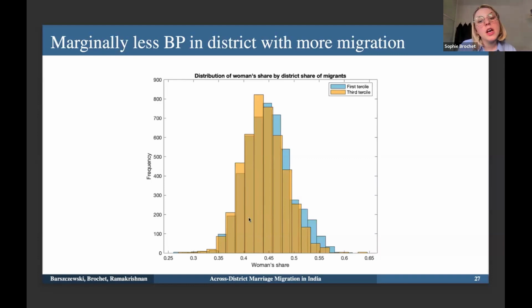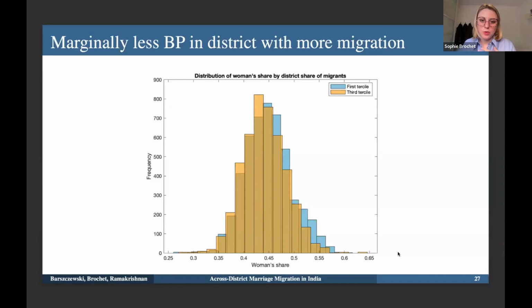And so here, for instance, when we plot the sharing goal and we separate districts in terms of probability of marriage migration, we find that there doesn't seem to be a very large effect. Being in a district with more or less migration doesn't seem to very much impact the sharing goal. And now what we are mostly interested in is not the impact of being in a district with high or low migration, it is actually the impact of your own status. So for the wife, whether she is a marriage migrant or not.